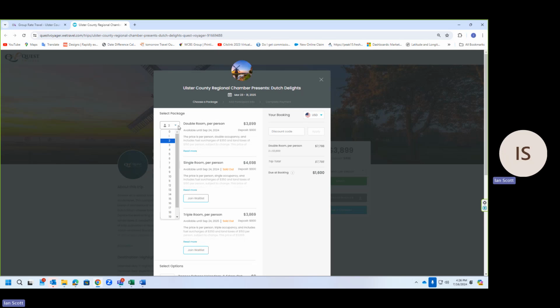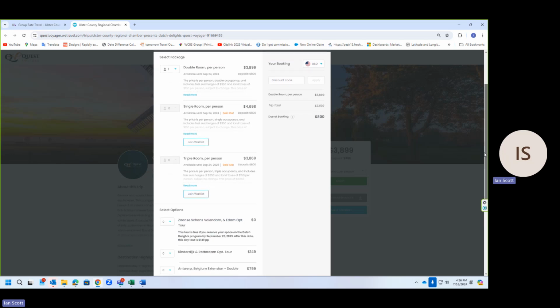There's another way, by dropping one in here, that means that there may be a single or two people sharing the same room, each paying by their own method of payment. In this case, this is the example I'm going to bring. So one person in a double room, and I'm going to pay for my own way. And automatically it says an $800 deposit is reserved here.